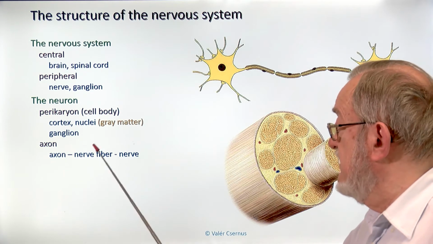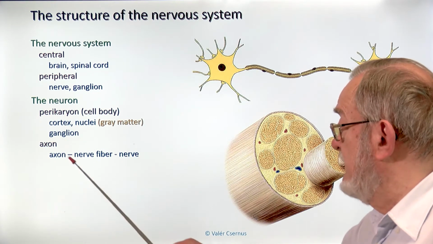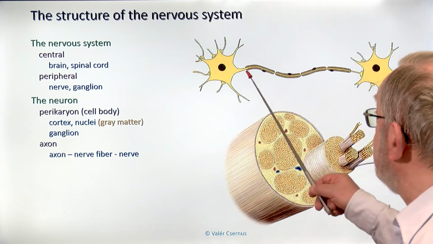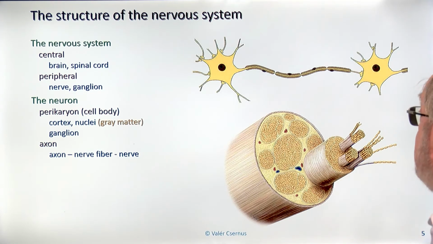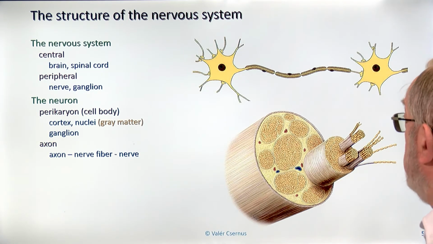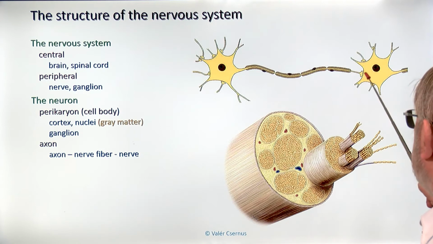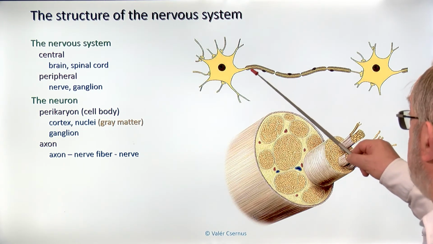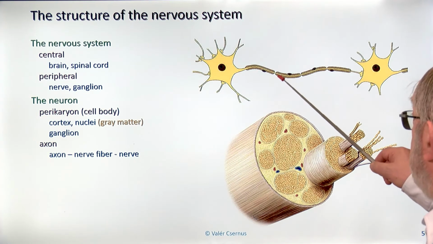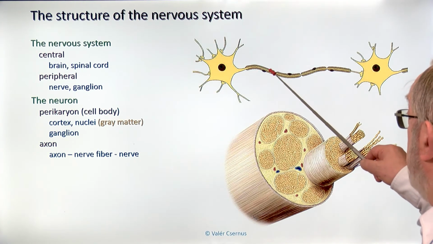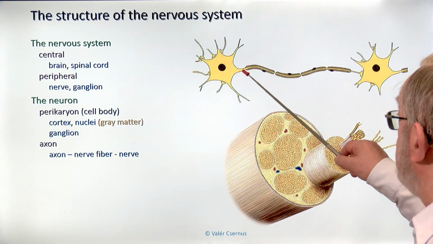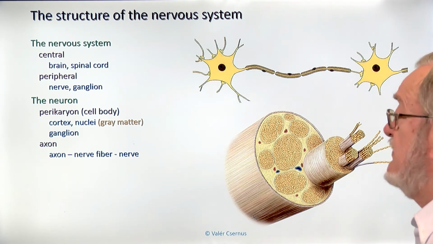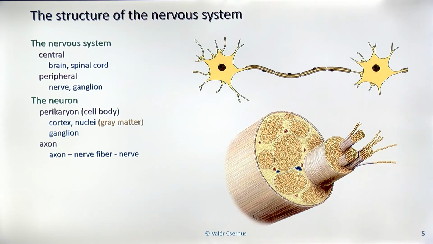The axon is the structure which is giving over the information, and you have to know these three terms and clearly separate them from each other. Axon, this yellow line represents that. This is the part of the neuron which carries the signal to the partner. Around the axon we have axon sheaths. These are protecting, electrically isolating, and also allow a faster conduction. You will study in biophysics and also physiology how it's done.